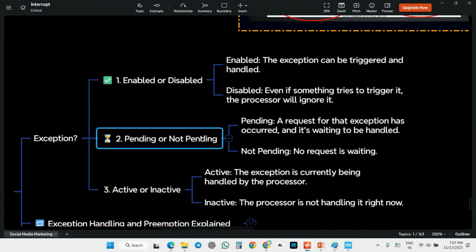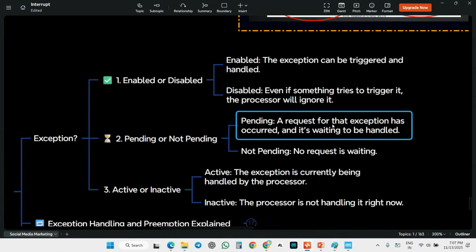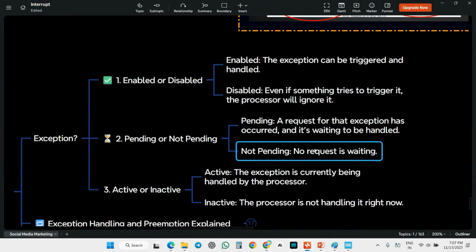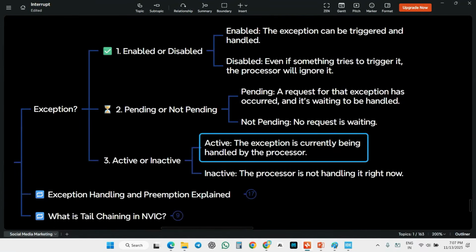Pending or not pending means if the processor is doing some other work and a task is raised, it is put in the pending register. If nothing has been raised, it stays non-pending. Likewise, active means the processor is currently processing some other data.